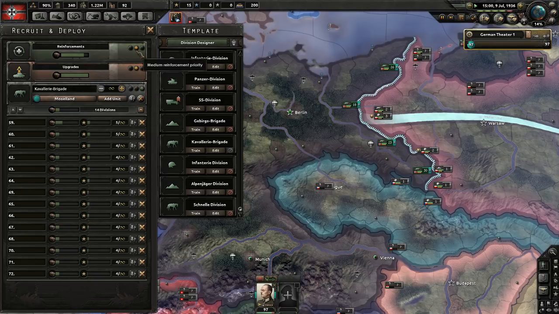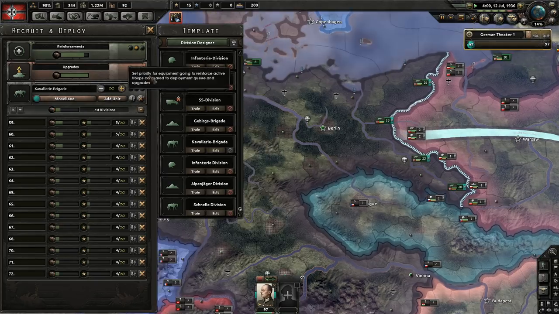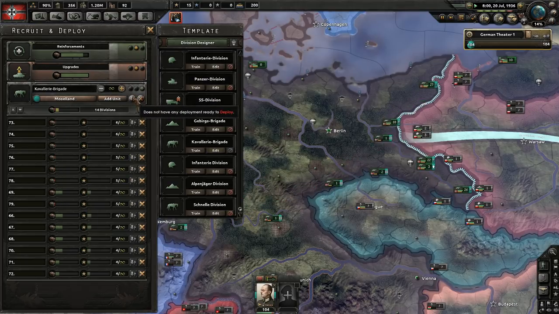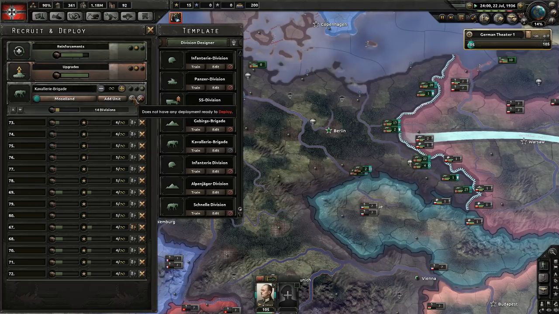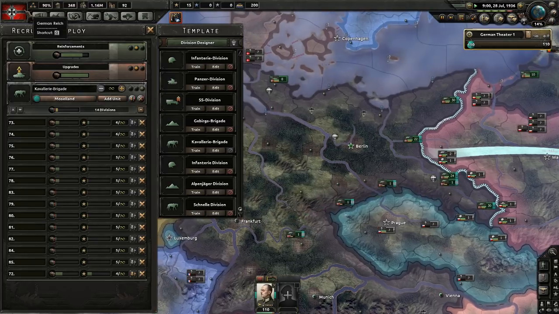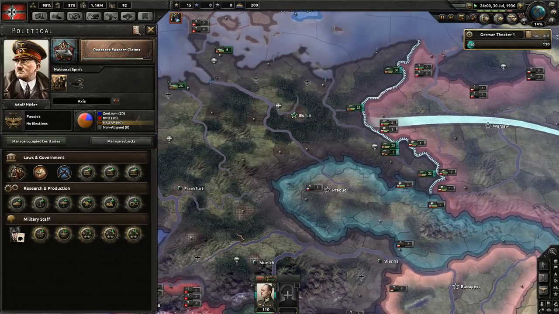Gonna make sure this is high priority. Make sure all the equipment goes into training these divisions. Ignore the existing divisions. Deploy them early. Oh my god, we've got such a large army, haven't we? Or have we now? Eastern Claims are almost done.